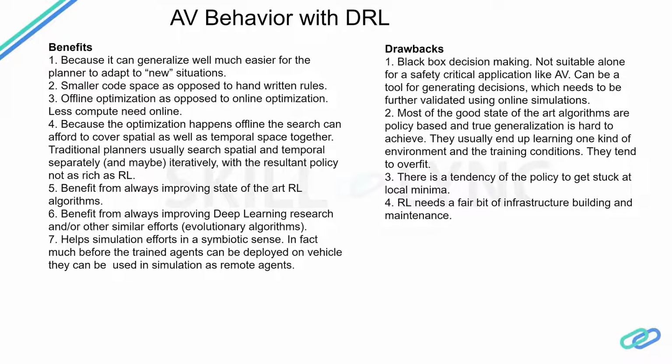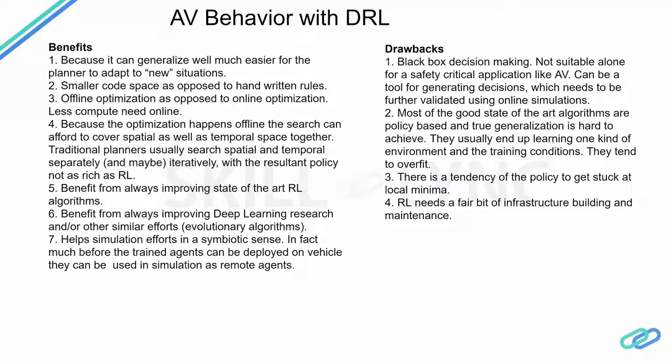So there's a symbiotic effort that goes on with your simulation team, basically, because most of the training you will do in simulators, and those simulation engines can then be used for conventional planning also. The drawbacks are, of course, the black box decision making. For safety purposes, RL today cannot just be deployed alone. You have to have conventional motion planning algorithms, which we described before, motion or behavior planning algorithms, together.